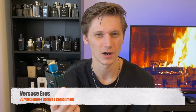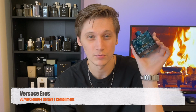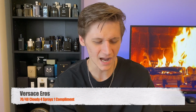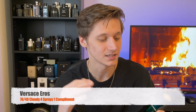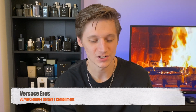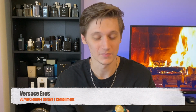A lot of people say this fragrance has been reformulated and it doesn't perform that well, and that's why they came out with the Eau de Parfum version. But do not believe that, guys. I'm telling you right now, this is a 2020 batch and this thing performs outstanding. I only went with 4 sprays around my neck. I actually got a compliment on this fragrance and also gave a compliment that day. One of my coworkers was like, wow, that smells absolutely amazing and it's so strong. What are you wearing? And I explained to her that it was Versace Eros. And just the sweetness that this fragrance gives off is absolutely incredible in my opinion. I'm just actually blown away by this fragrance.